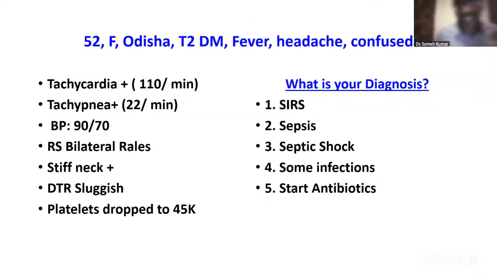So coming back to this case now, if you say this case is sepsis, what sepsis is this one? SIRS, sepsis, severe sepsis, septic shock, some infection, start antibiotics. Keep answering now. The same case to you, but people answered earlier. Some people said septic shock previously, but now you need to answer what your diagnosis is. To be specific, you said sepsis. I think 14 have answered. People are saying sepsis.